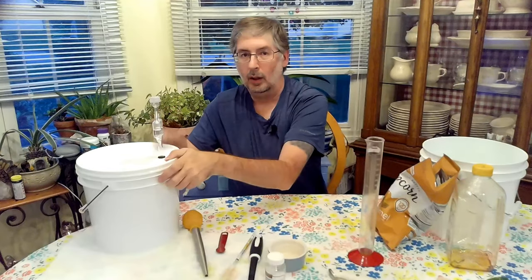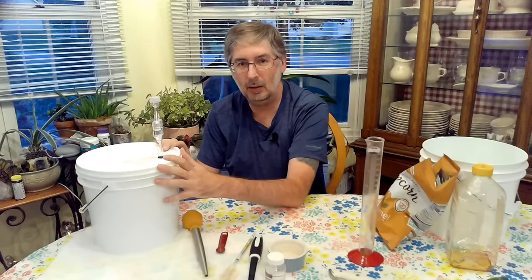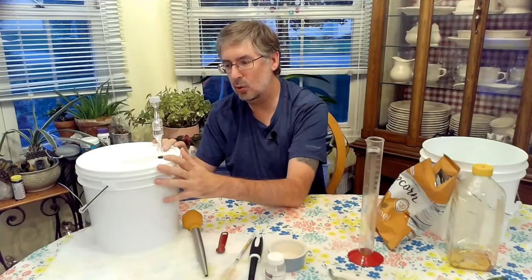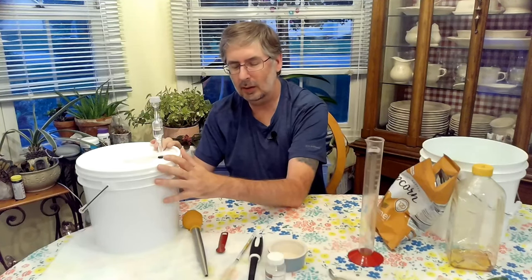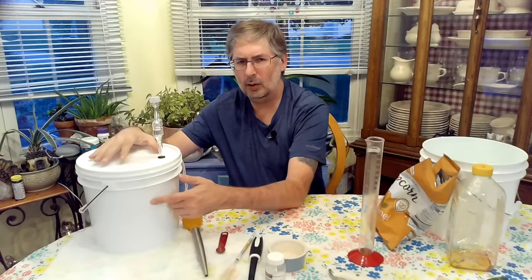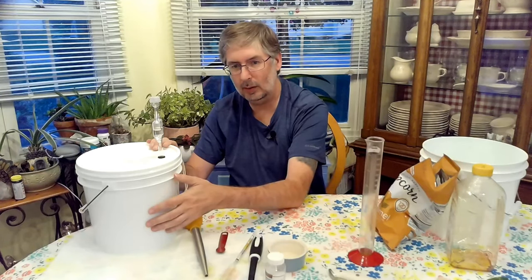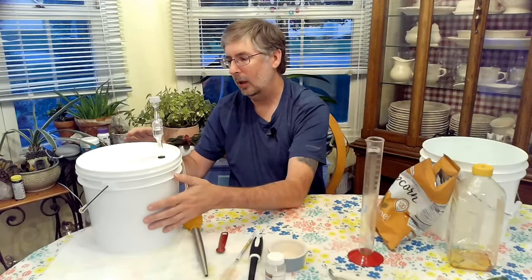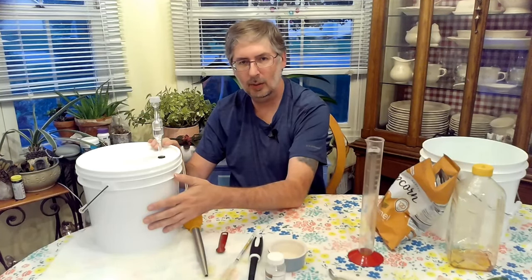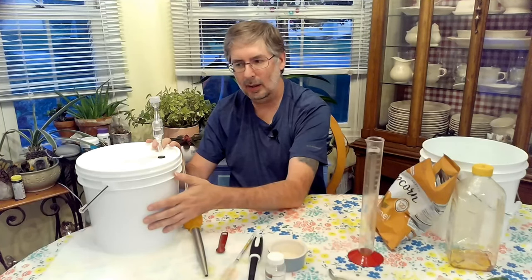As per the video about five tips, I'm going to put this into my spare bathroom bathtub. That way if it should push the lid off or make a mess, it's not a big deal. I'm going to grab my wet erase marker and write on the side what's in here as well as on the top — by putting it on the side, I'll know what's in this bucket since I have other buckets already going. We'll check in on it in a couple of days and keep agitating it so the yeast gets the oxygen it needs during primary fermentation.